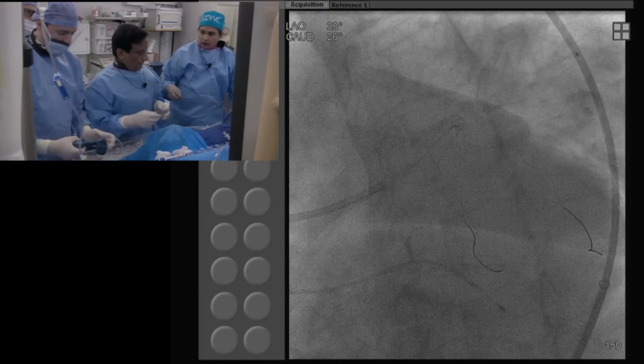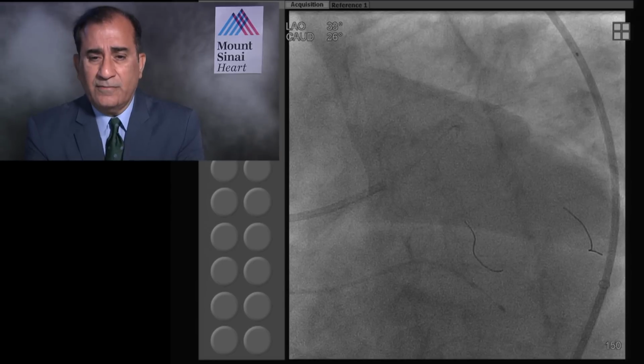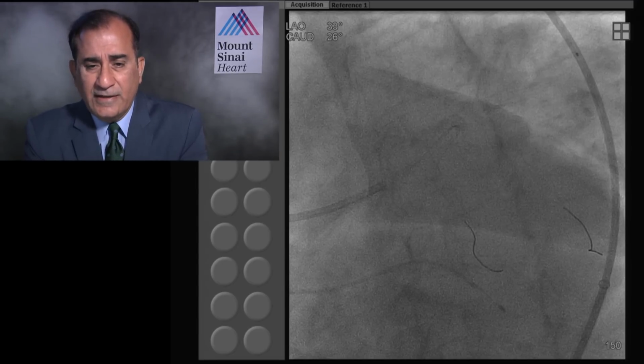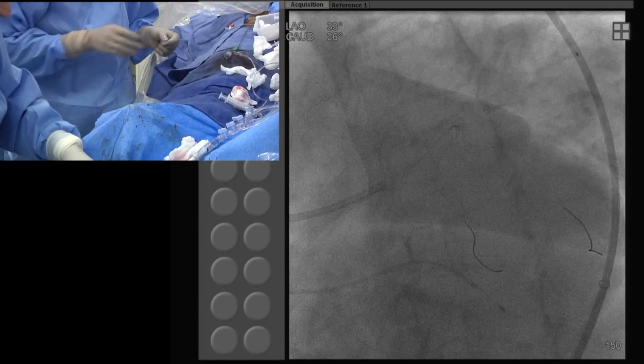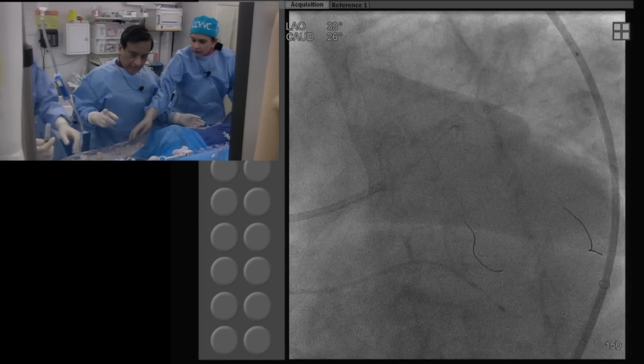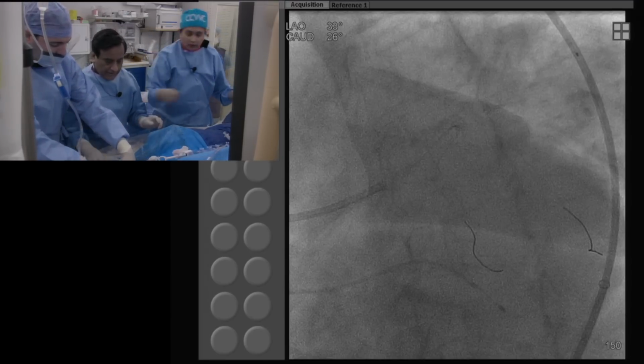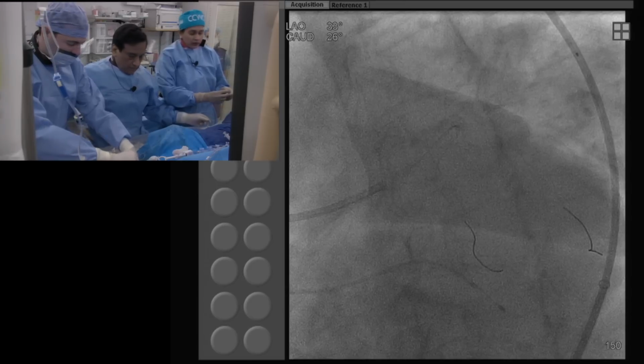In our own situation, we've been doing unprotected left main with IVUS now for about 7 or 8 years. At least 25% of our cases, where a lot of them, similar cases 5 years ago, were always done with a balloon pump or sometimes an impeller. The decision for us is the combination of ejection fraction, lesion complexity and the balloon pump. We are doing IVUS again of the circumflex now.